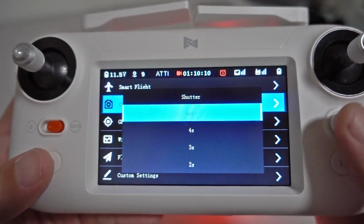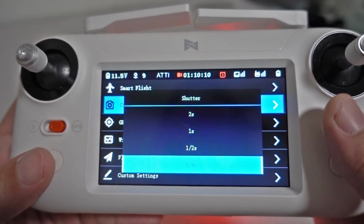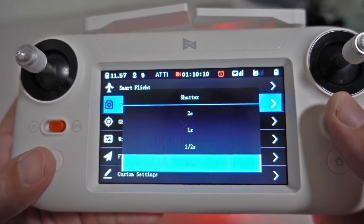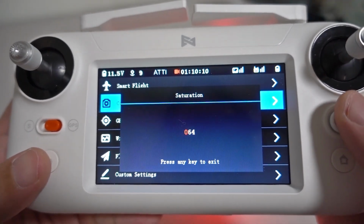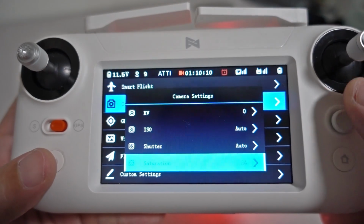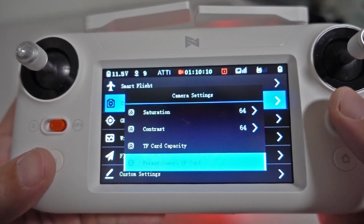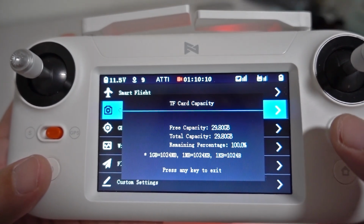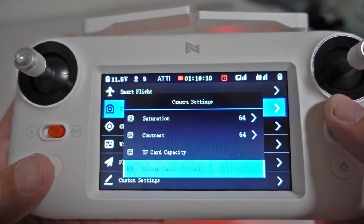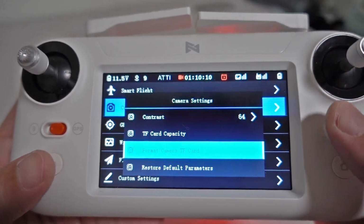And here are your shutter values. It's currently on auto, so you can go from 4 seconds to 1/4 seconds. This is the saturation value, and this one's for contrast. And then you have your TF card capacity, 32 gigabyte micro SD card in there currently. You can format here, and that last one is restore default parameters.